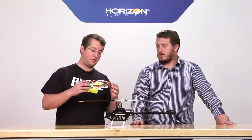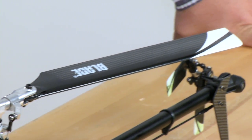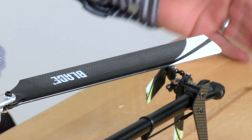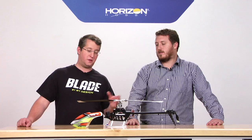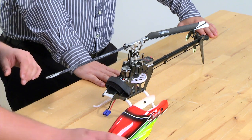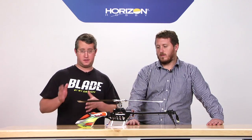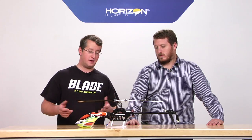So we've got carbon main blades. You guys know that everything that has the number on it from Blade now will be the actual millimeter size of the blades. Yep, so this is a 270 millimeter blade. So if you had a 300 CFX, is that going to be a little smaller or bigger? A little smaller actually — the 300 CFX was 245 millimeter blades, so these are 270 millimeters. That's where some of the confusion comes in when we started changing the names over to the actual blade size. The 300 wasn't done with that naming convention; the 270, the 360 — all those newer models have been done with that newer naming convention.